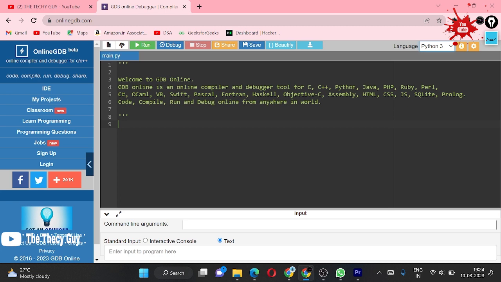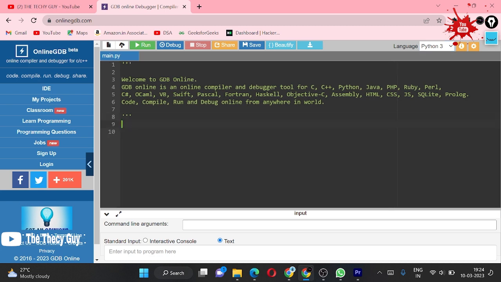First, n is equal to int of input, and I am going to copy this. Now we have r1, which is also an integer input, r2, which is also an integer input, and r3, which is also an integer input. So we have 4 inputs right here.